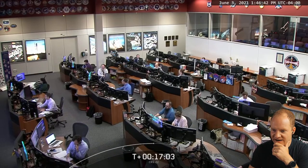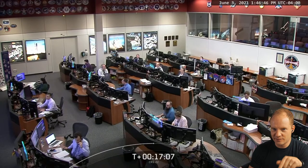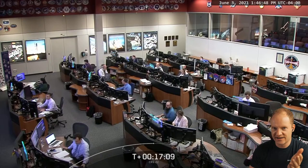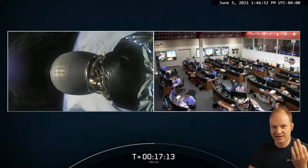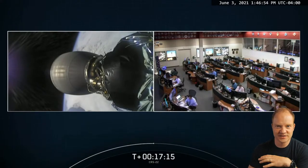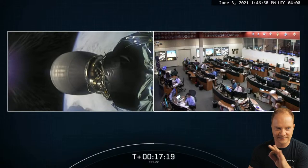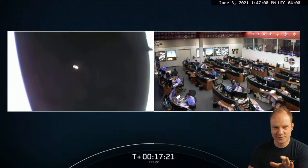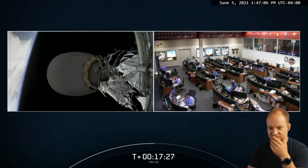Why are there no cameras on any other part of the rocket? There are a lot of cameras that they don't show us. Remember, this is not an entertainment show. You're watching engineering cameras. The cameras are there for engineering purposes, where the engineers need to be able to see parts of the vehicle. This is not a reality TV show, really. They just happen to be showing us the cameras that they have for engineering purposes.